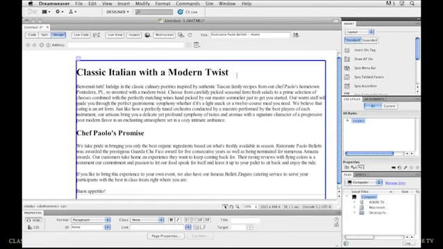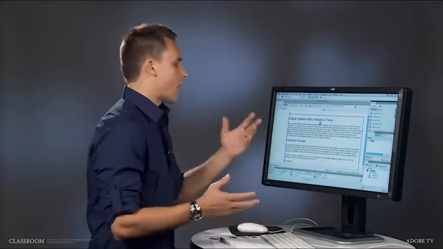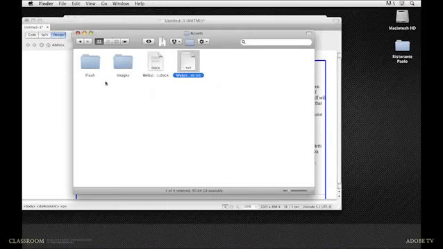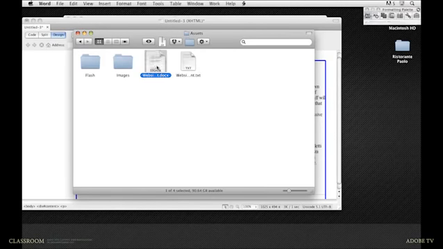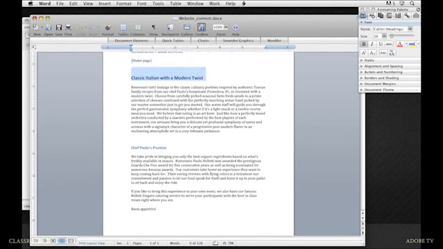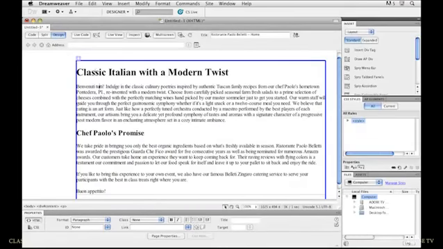One last note, when it comes to pasting content in from other documents, obviously I've used a TXT file, but you can also use other formats as well. Here's a docx file, and this actually has some special formatting on it as well. Notice that it already has some header and then even header 2. I can always copy this text that has formatting and paste it into my Dreamweaver page. So feel free, that option is available.